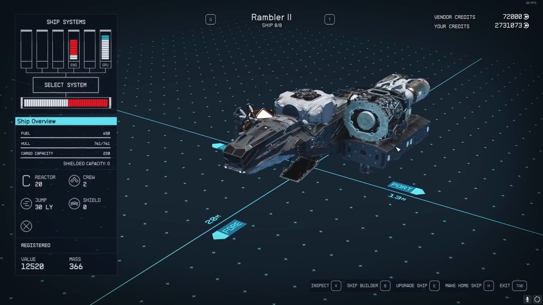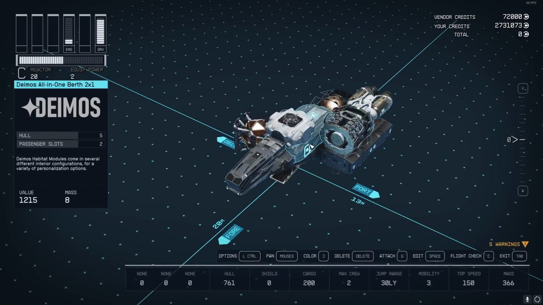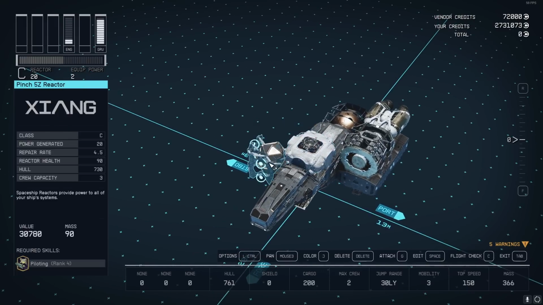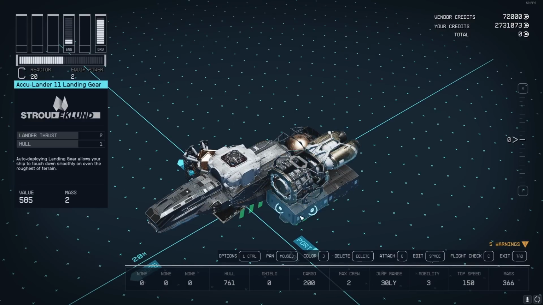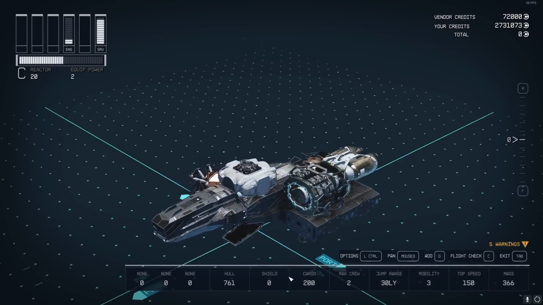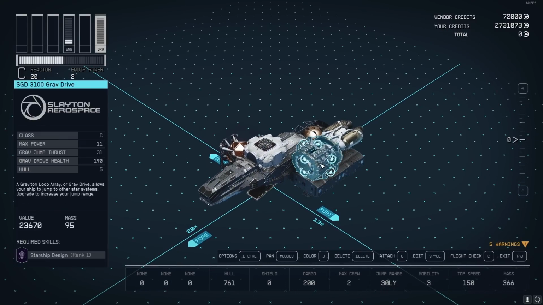to fill this slot. So this little demo ship, what you're going to want to do here is have a ship that has a cockpit, a habitation, a landing bay, and a docker on top. And then you're going to want a reactor, 1 fuel tank, 1 engine, 1 grav drive, and then some landing gear off here to the side. This exact setup is the ideal one you're going to want to copy in order to do what I'm going to do here. Now, you're going to want C-class stuff.